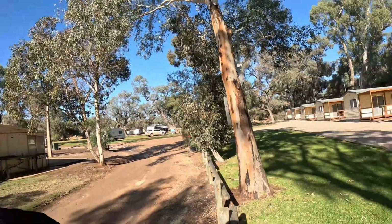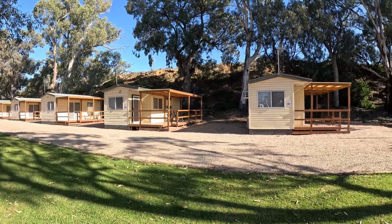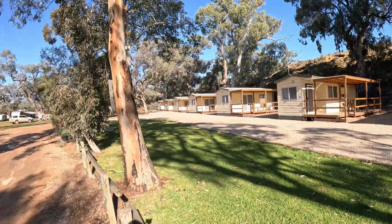So out the back here, guys, I've also got little accommodation huts you can stay overnight and drive your car in if you don't have a van. They're pretty cool little huts out the back. And we've got some down the other side as well, the building. And out the back we've got the rest of the grassy sites. All power and water. The back ones aren't too bad. I think they're a 12 metre by 6 metre site, which is pretty generous for a little grassed area.